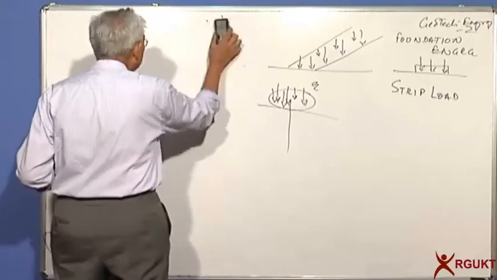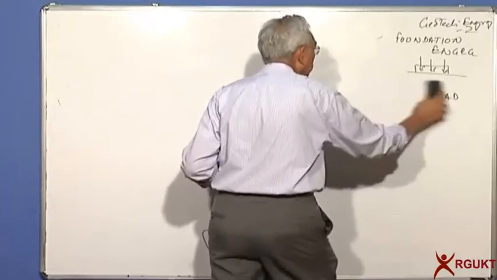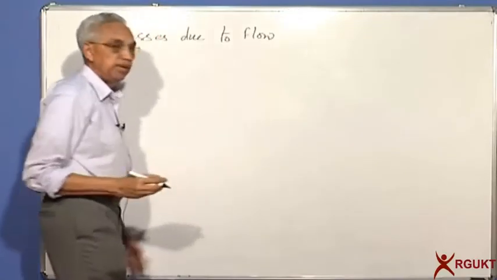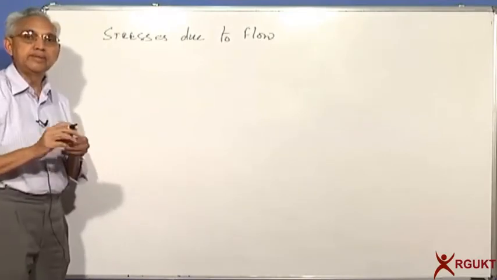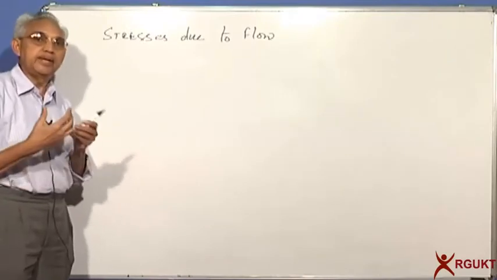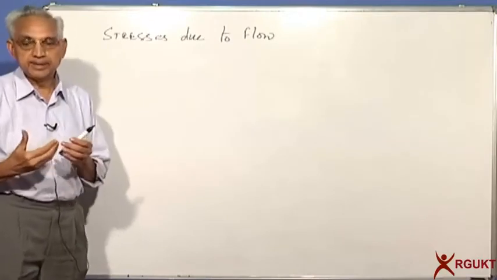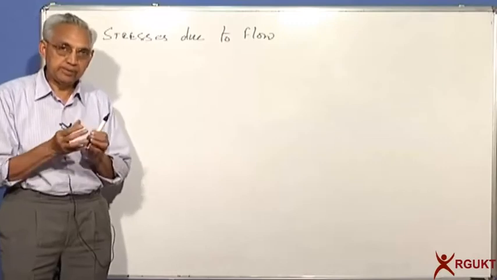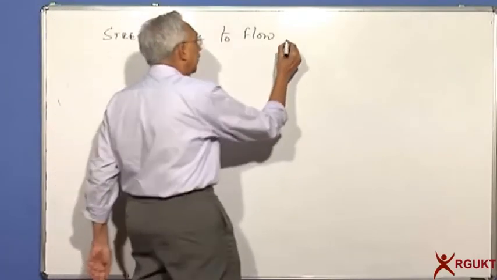The third one, I'm sorry, is the stresses due to flow. It's very interesting. When a flow takes place through the soil, the water is losing the head, which means it is losing its potential. So where does it go? In fluid mechanics, you would call it a drag force, and similar to that, the same drag force is transferred to the soil particles, and so we get what is called seepage force.